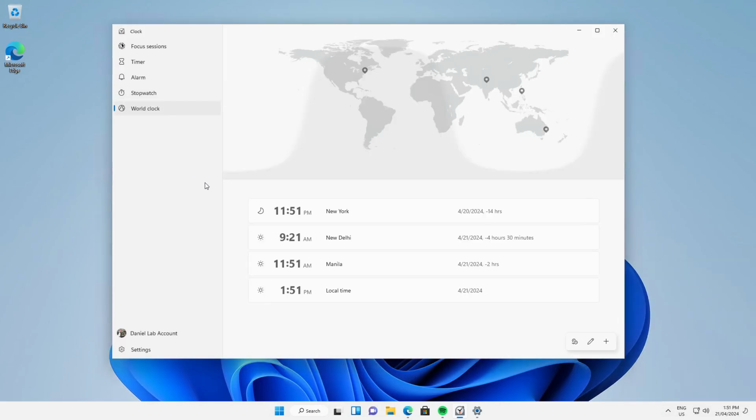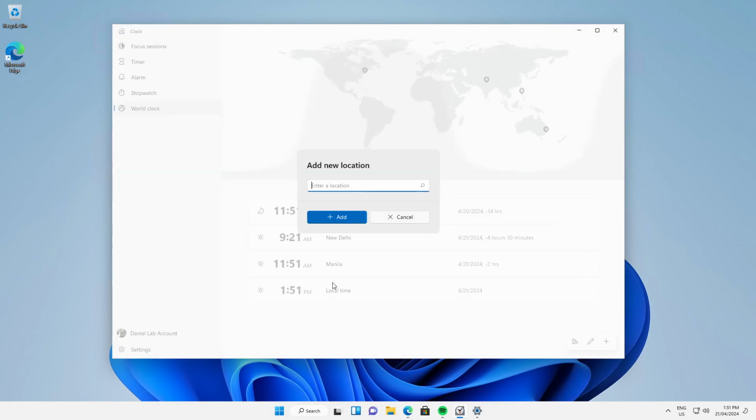And lastly, probably my favorite part of this is the world clock. So you can add your local time, which it does by default. But then if you're dealing with multiple time zones as part of your job or work, or just need to know because of family as well, then this gives you a great way to know where those time zones are and what time and day it is. So here we can easily see whether it's day or night time in that particular time zone, what time it is, and the city that we're dealing with.